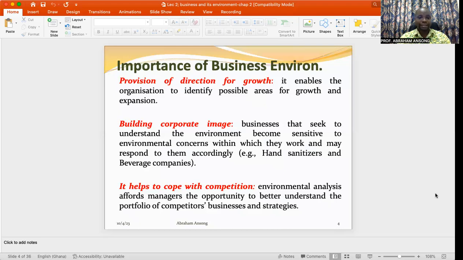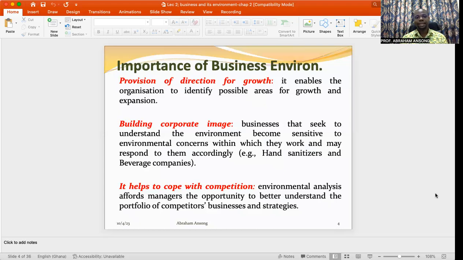Okay, so in the environment, if you understand your business environment, it will help you to know where the opportunities are to be able to expand and grow your business. If you take general stuff like the taste and preferences of people, the new trends in fashion, the belief systems that are coming up and so on and so forth, all of those things provide opportunities for you to be able to expand and grow your business. So it is very, very important to be able to understand your environment as a businessman, because out of that environment, you get to know the various opportunities that might be available for you to grow your business.